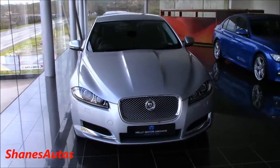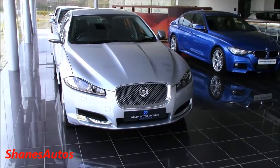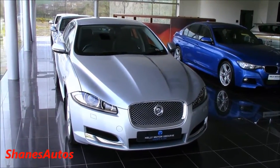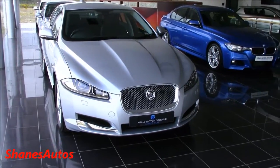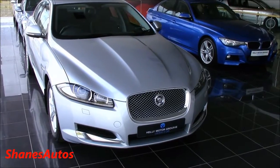So basically it's just going to be a very sharp walkaround of the XF. Hopefully one day I'll get a full review of one of these cars done. I actually did a full review of a white one but I was a bit iffy about the way it turned out — I want to redo one of these very badly someday. So if I ever get this car outside, I will do a full review of it.